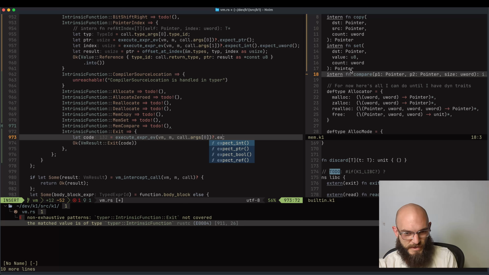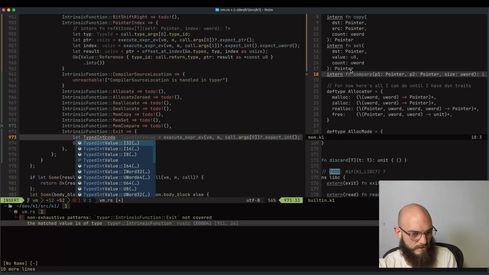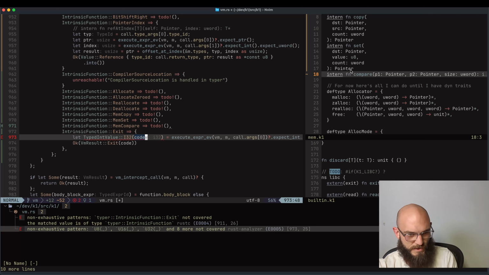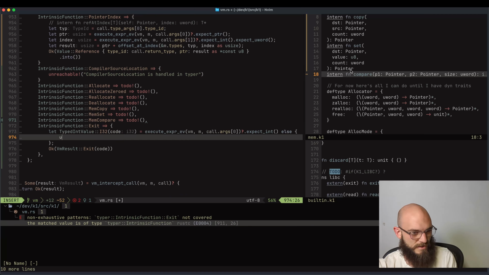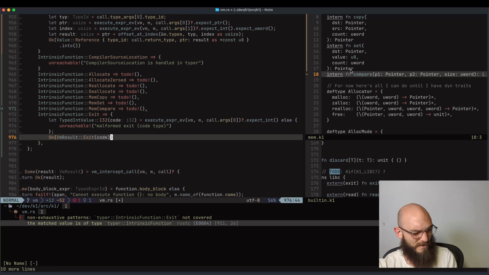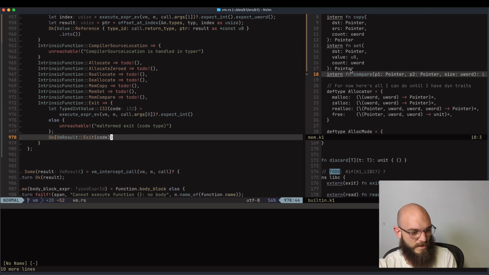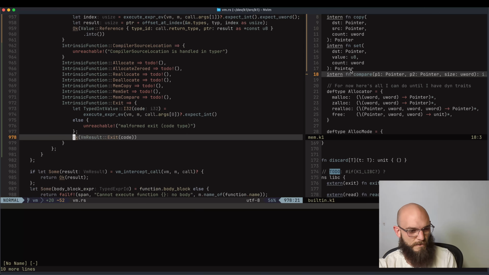And we're just going to expect an int, an i32, it's supposed to be, and else we just say malformed exit code type, something like that. And so we have a code, and then we exit with a code, and now we just implemented exit in our VM.